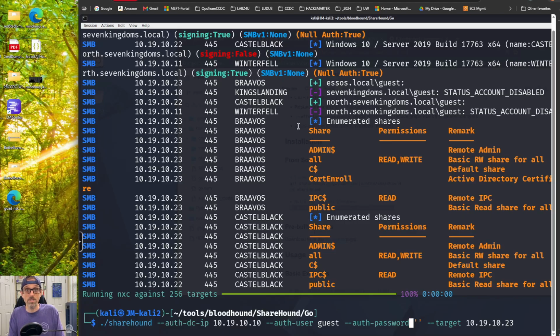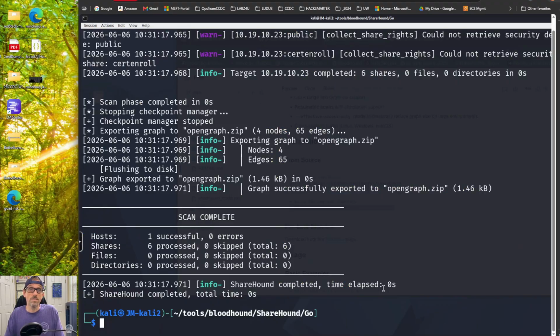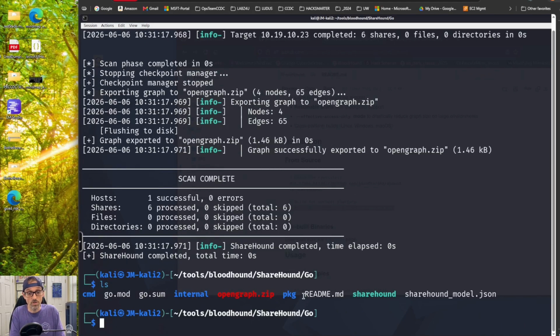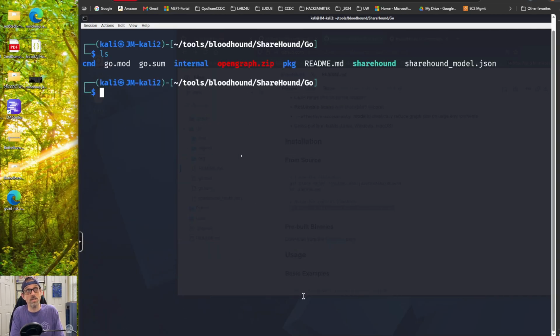But here we're going to test out this whole guest thing, and we're going to target 23 because we know 23 has it. So I'll run that. And it looks like it got 4 nodes, 65 edges. It's got some shares. Cool. So ls OpenGraph. There's our OpenGraph. Let me clear, get to the top.